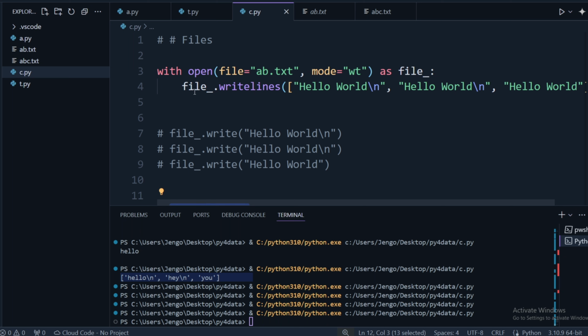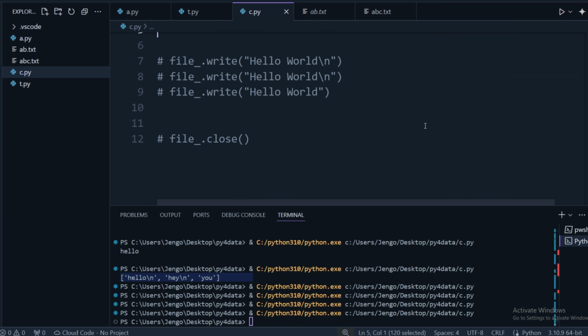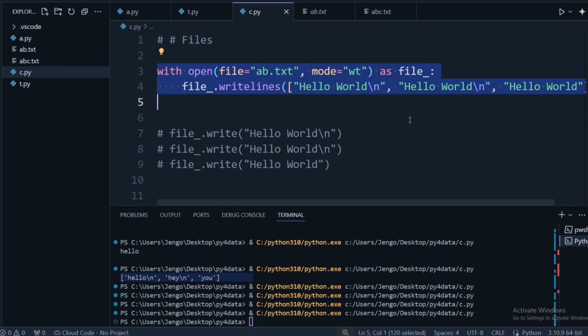With this, it's also for readability. It's easy for you to know that you are opening the file and there are so many operations that are under this open. And when you go out of this with, you know that the file has been closed. So this is what you will see, and this is the way you see it in most tutorials. But it also works if you decide to write it the other way around, where you create file to be equal to the open, and then you perform the operation and close.